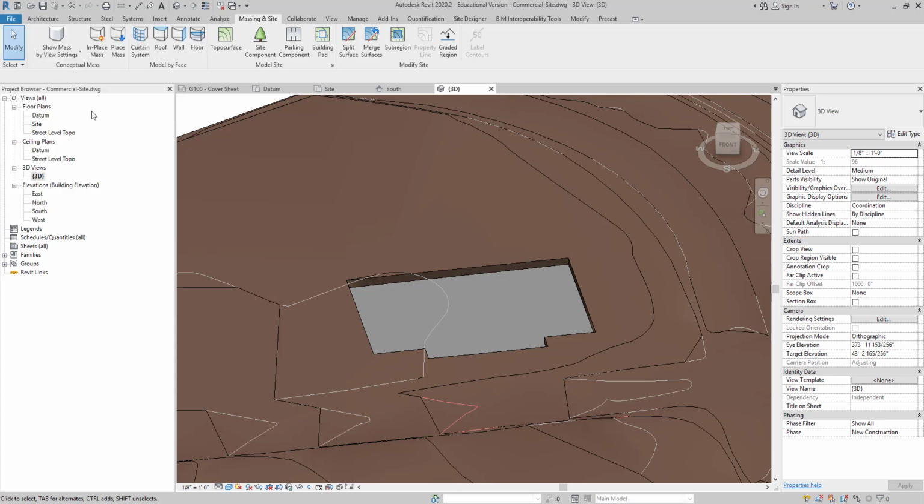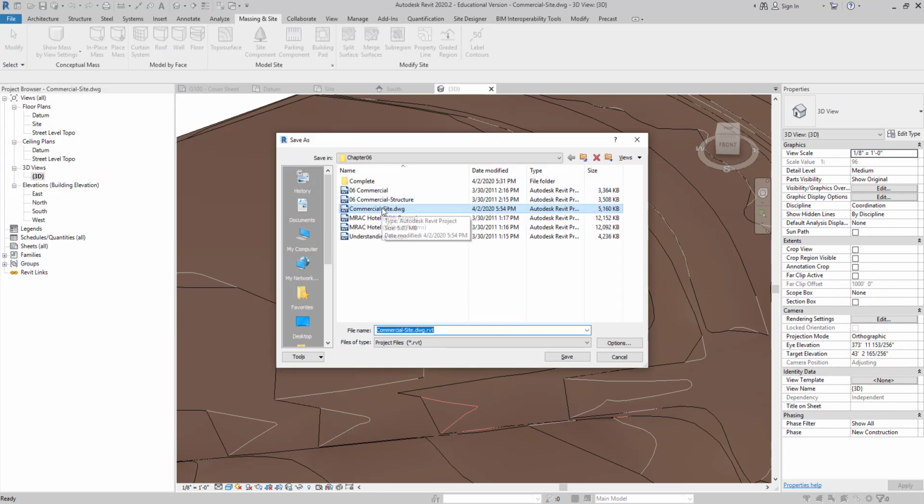I need to know where this file is. You need to make a folder and keep this in the same place, because we're getting ready to link two files, and it's going to look for this specific title of drawing in this specific location each time. If we move things around, that link will be broken.